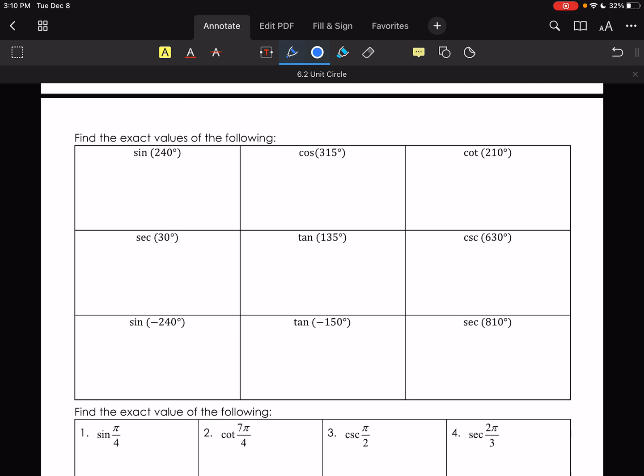Eventually, you guys will have the unit circle memorized and you'll be able to just tell that the sine of 240 is negative square root of 3 over 2. Like, you'll just be able to do that. But for right now, since we're just starting with this, I want to find where 240 is at. So if I draw a little xy plane here, here's 180. So 240 would be right around here, right? So there would be my rotation. Okay, so 240 degrees of rotation.